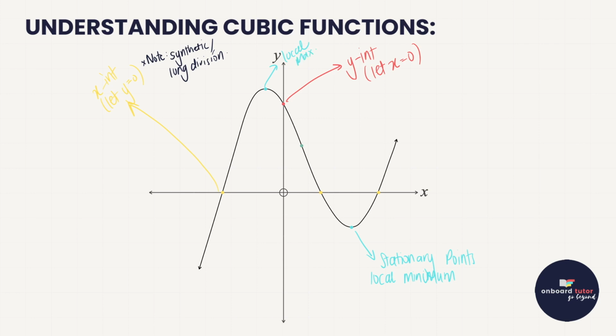How do we use calculus to work out turning points of a cubic function? That's what I'm really interested in. At the stationary points, the first derivative of x is equal to 0. So that's very important. If you are asked to work out stationary points, that's going to be your approach. You're going to differentiate, and then you're going to set it equal to 0. Now over here, we've got another point, and that's known as a point of inflection. And at a point of inflection, our second derivative is equal to 0.